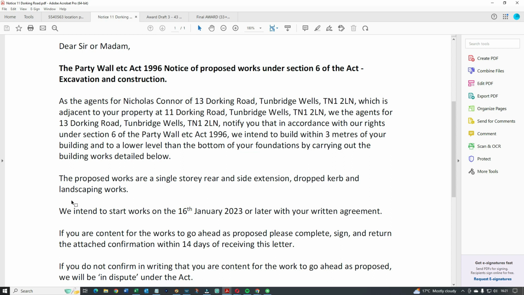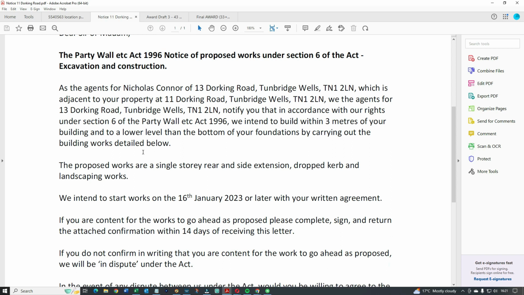And the best way of then moving forward is for our client to then go and see the neighbour, give them a copy of the notice and a copy of the letter that goes with it, that they're basically meant to sign to give consent. And at the same time, they explain what the job is, what's going on, and give them copies of the plans. And then you let them be, because they now have 14 days to decide.